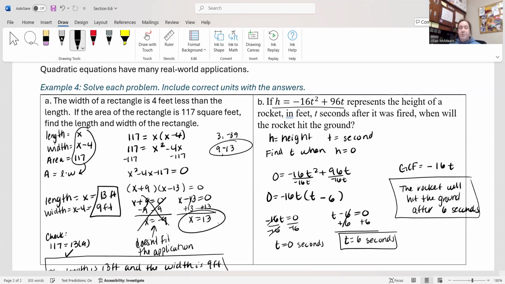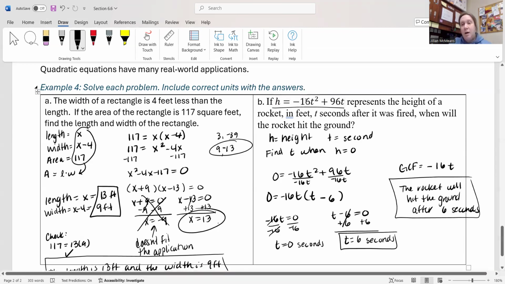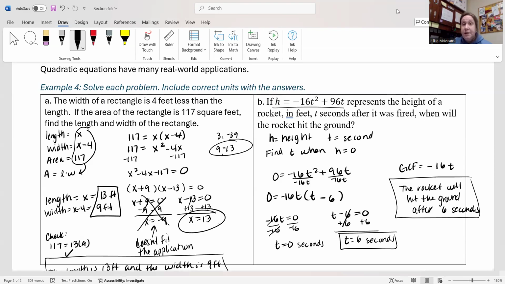So just remember, with these applications or word problems, make sure you put a description with your answer and make it very obvious to your reader. And that's it for this chapter, this section. You need to really practice your factoring methods, because in the next chapter we're going to look at rational expressions, but more importantly, you're going to be factoring almost every single problem. So make sure you have practiced your factoring inside and out.